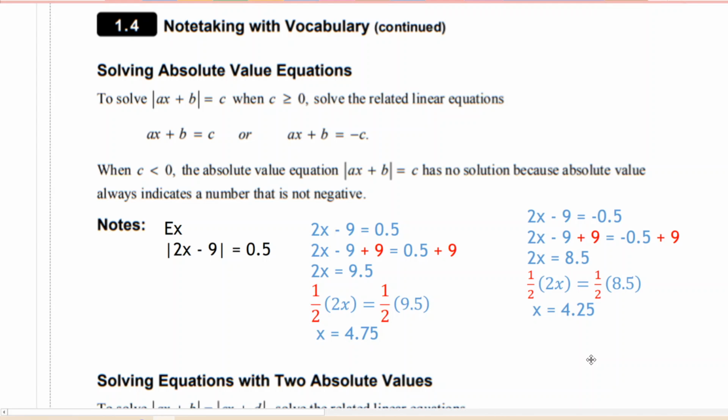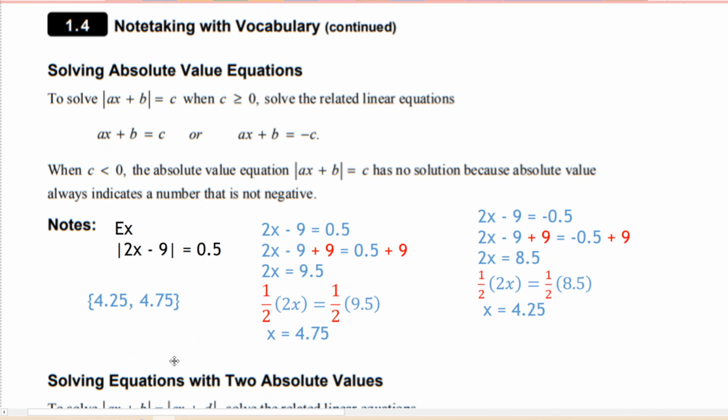And that gets us to x equals 4.25. Now, sometimes you're going to see that the solution here can be written as what we math people would call the solution set. In the solution set, we put the answer in braces, and braces are the name of these curly looking parentheses. Any number inside here would be part of the solution.